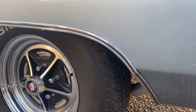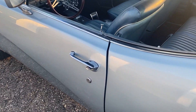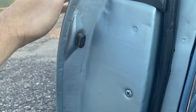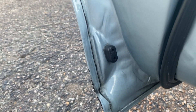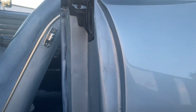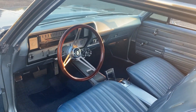You can see all the trim is really nice and clean, and this body is very solid. We inspect all our cars, put them on the hoist, and we'll also show you the undercarriage later on in the video. I love seeing nice clean door jams. You can clearly see the skin — a lot of cars nowadays they fill over this. Very clean door jams, part number right there in the rocker.